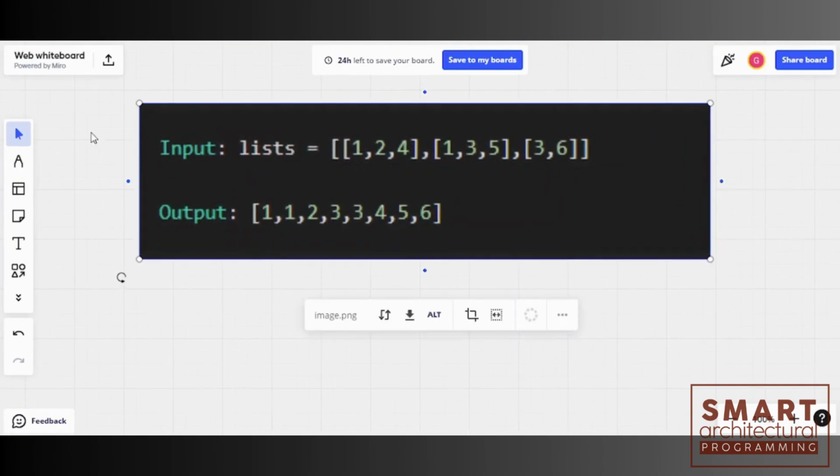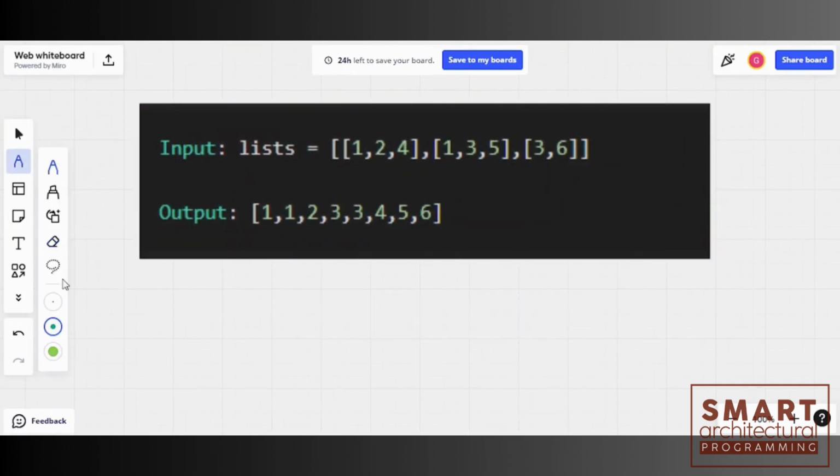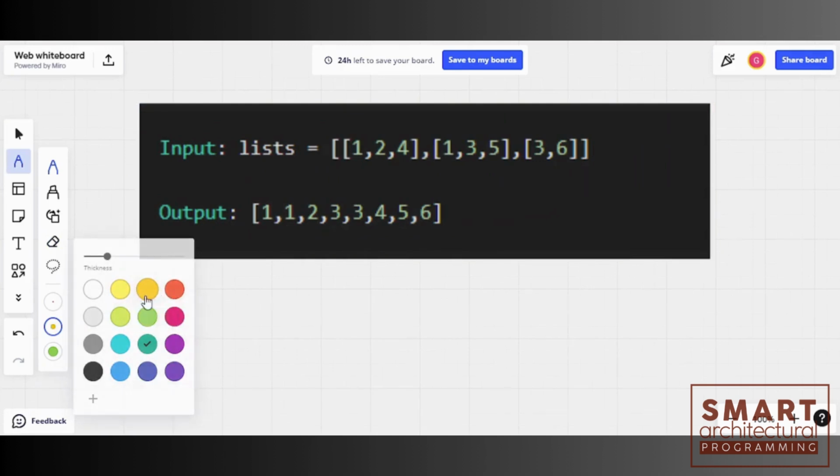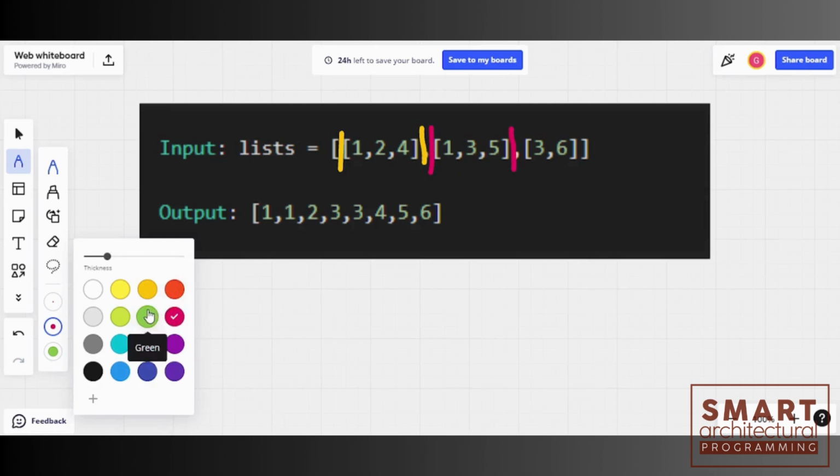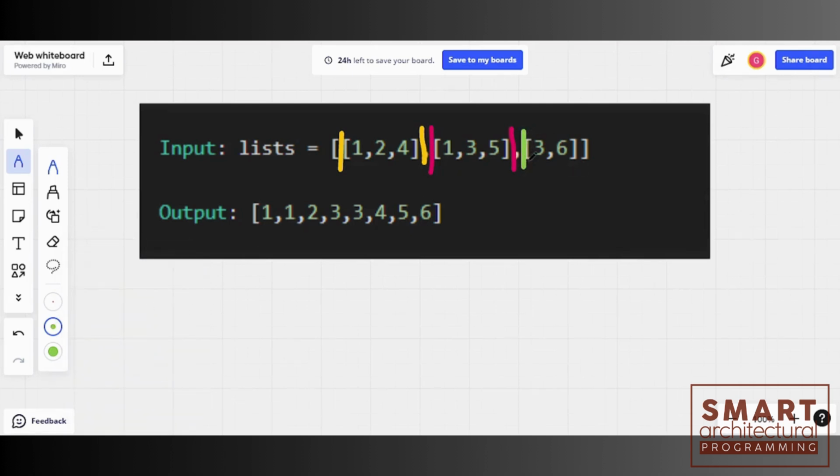So given this example, basically what we need to do here, let me use my yellow color here, is merge these three lists that you see, in yellow, in purple, in magenta, and the third one being in, let's say, green. So you see these three lists, right? Each earmarked with a different color surrounding it. We need to merge these three lists into this output over here.